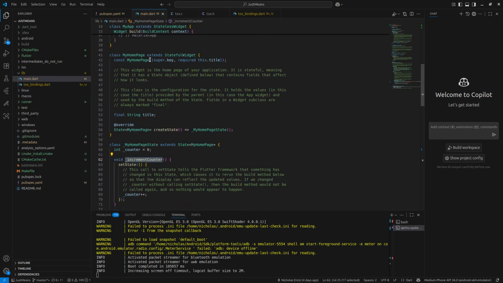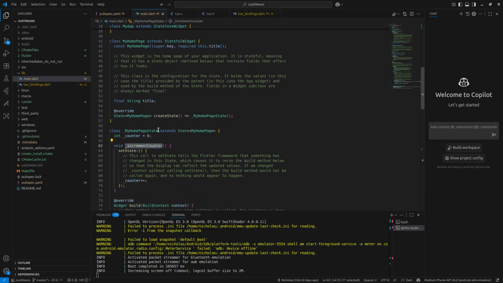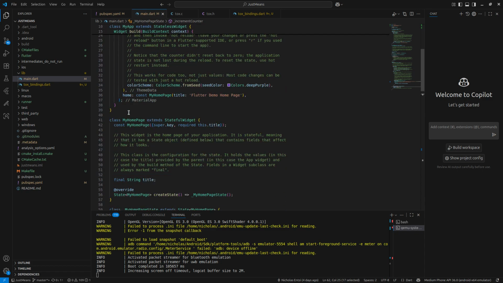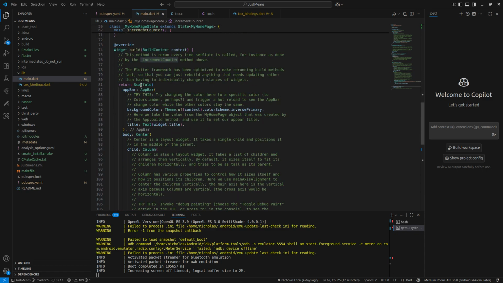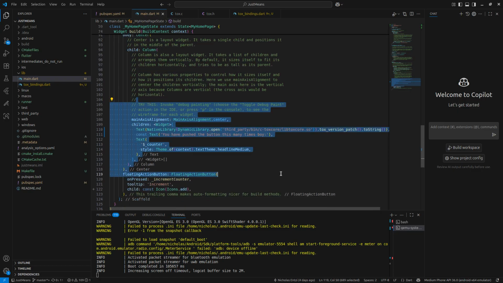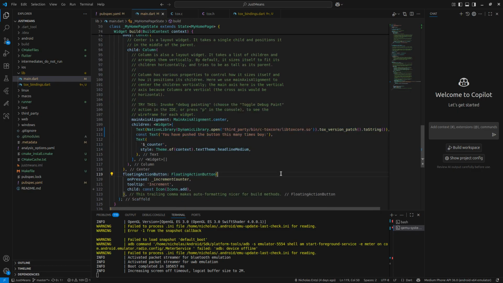Okay, the same way my app had a build, my home page has a build as a widget. Scaffold, center, column, and then this was what we were messing with.